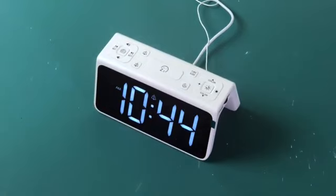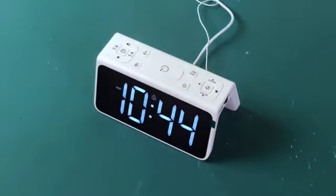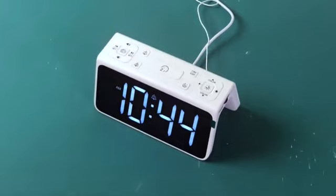The sound will slowly become louder. Press the snooze button to sleep a little longer. Press the alarm button to turn off the alarm.